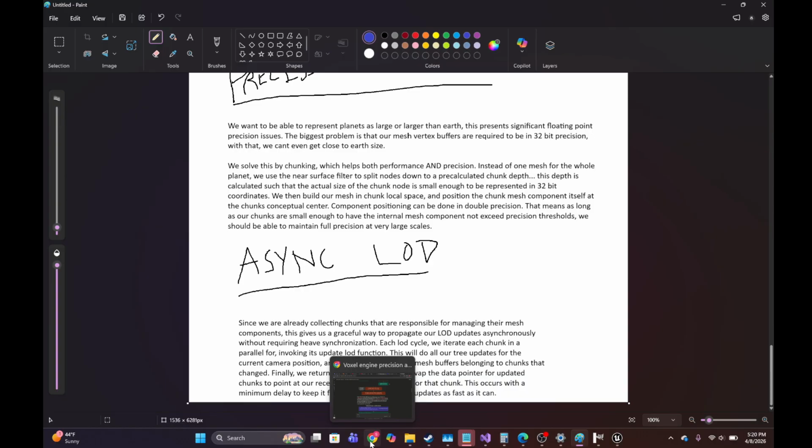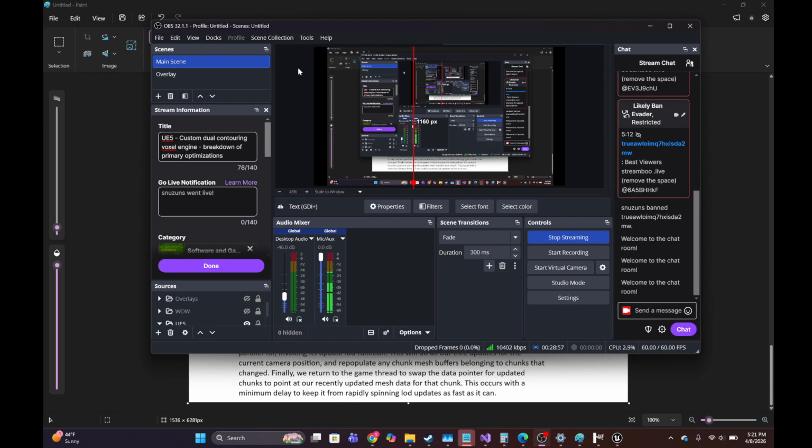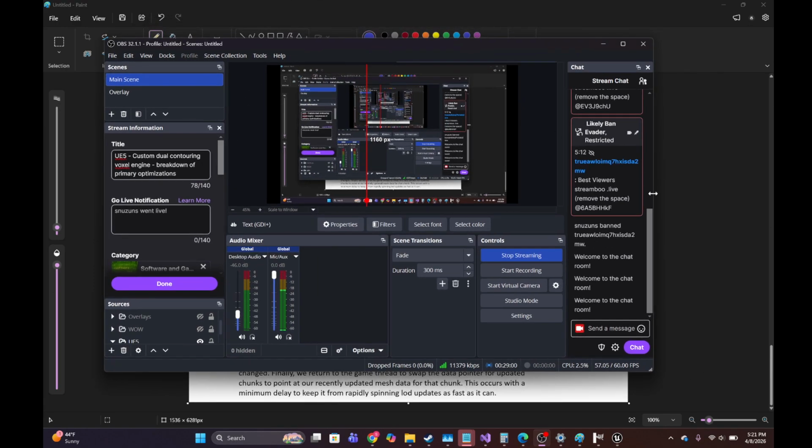And then when it's done with the LOD updates, which are tree structure changes, the resampling of corner data, and the regeneration of mesh buffers, we then kick off to the game thread for a split second to swap the pointer to point at our newly updated mesh buffer instead of our old mesh buffer, and then our mesh updates. So yeah, it ends up being pretty short here, I think, but it's a quick and dirty overview of some important optimizations I ended up making to make this actually work effectively at speed.